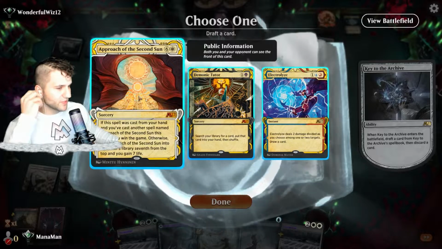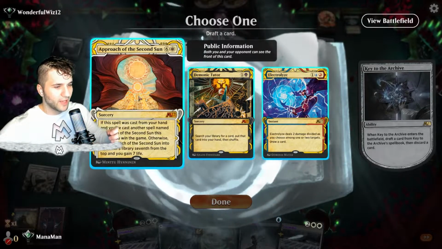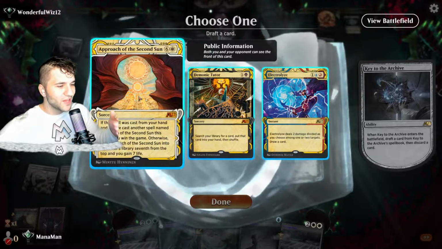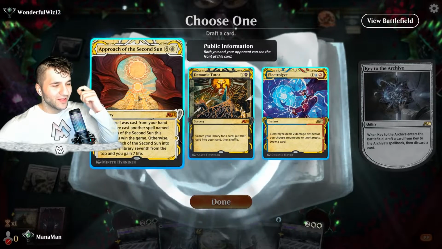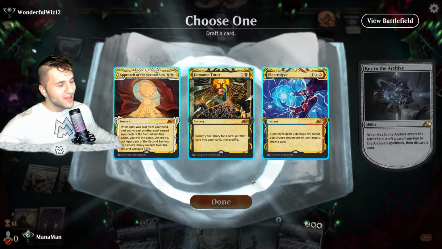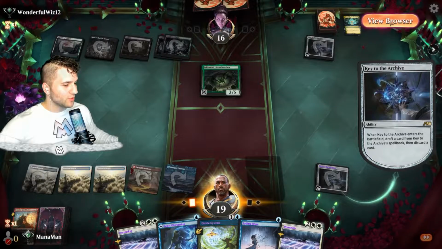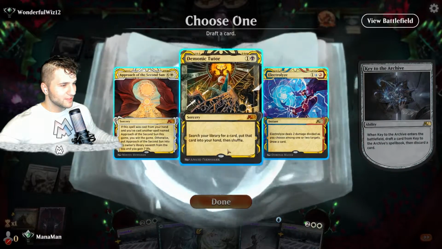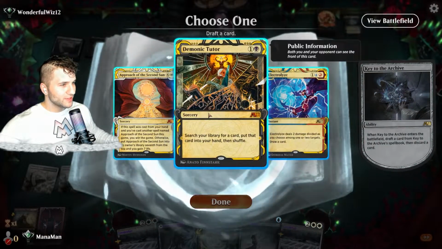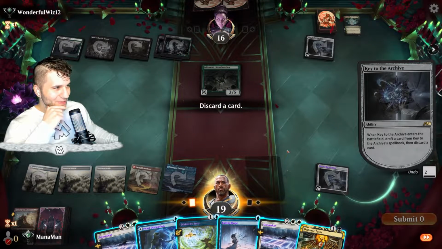Approach of the Second. I gotta read this. It's been a while since I've seen this card. If this spell is cast from your hand and you've cast another spell named Approach of the Sun this game, you win the game. Otherwise, put it into the owner's library seventh from the top and you gain 7 life. Gosh dang, that is such a wild card. I think I just kind of want to do a Demonic Tutor. Let's go ahead and just Tutor. That's such a wild card.